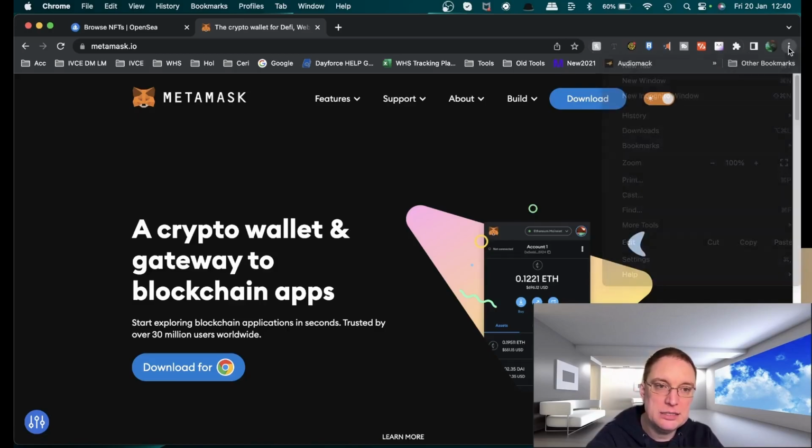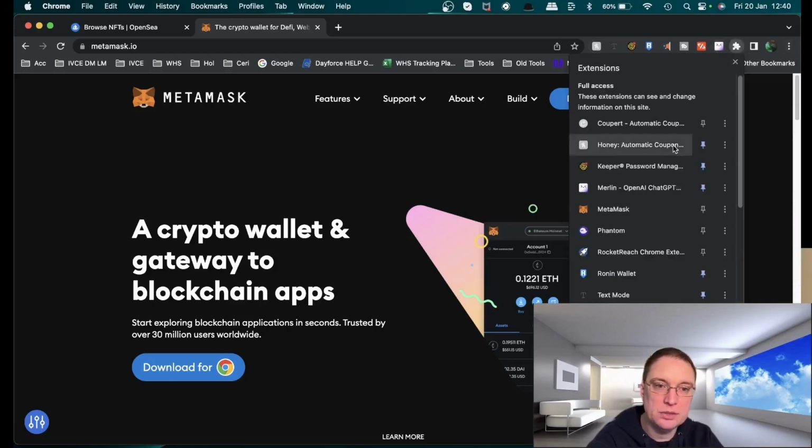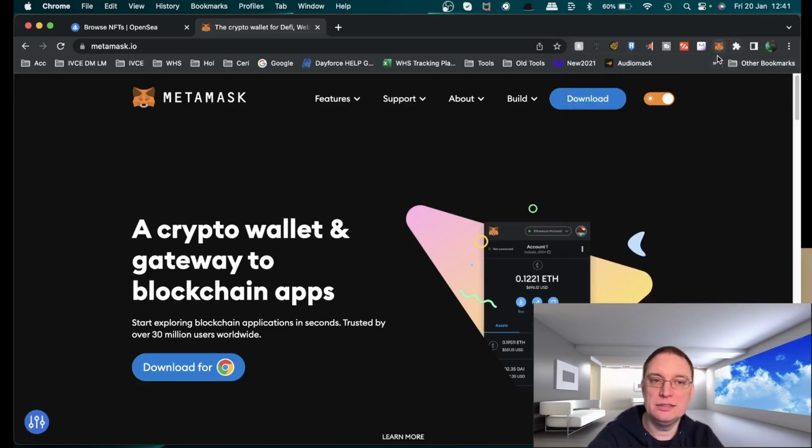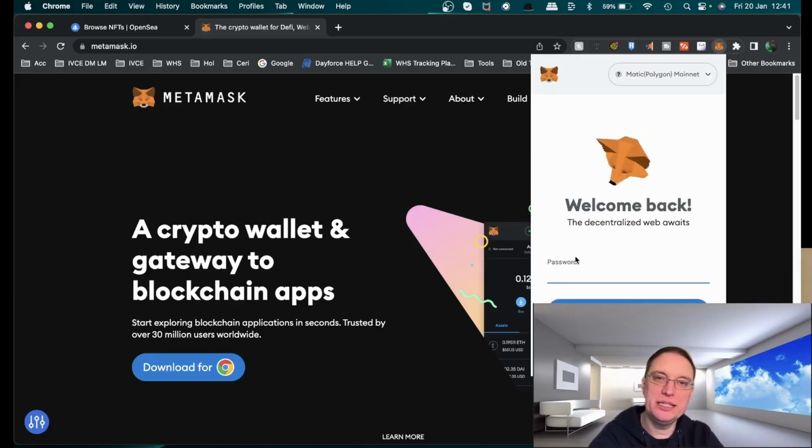Now, if I go into my little plugins folder, you can see I unpinned MetaMask previously. So I can pin that, and then you'll instantly recognize it because that's the fox, okay? So what you'll need to do is set up an account on MetaMask, and I'm not going to cover that in this video because that's, again, quite a lot of steps to do, but there's plenty of videos on YouTube explaining how to do that, okay? Love how the fox moves his head around. So let's get to the next stage.